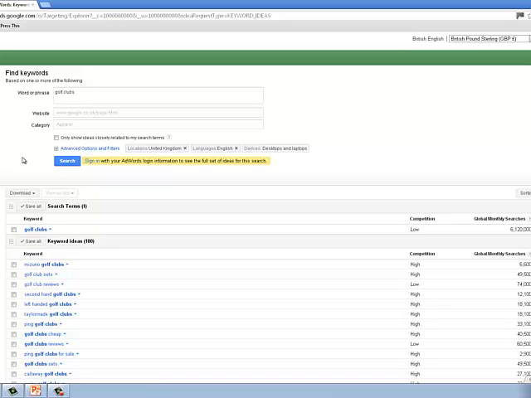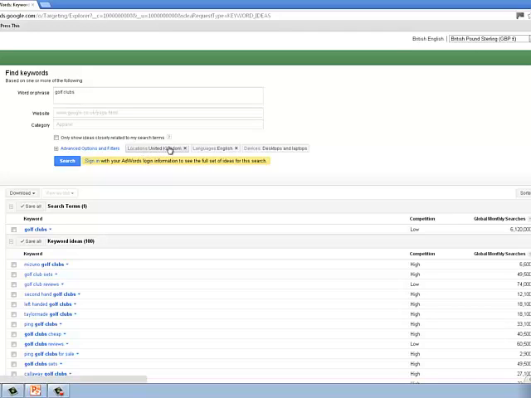But if you've not used this tool before and you run your own business, you will find it something that you go back to time and time again. Just to talk you through the screen here, what we've got is a word or phrase. So this is where we put what we're interested in. So the example I've gone with here is just golf clubs.